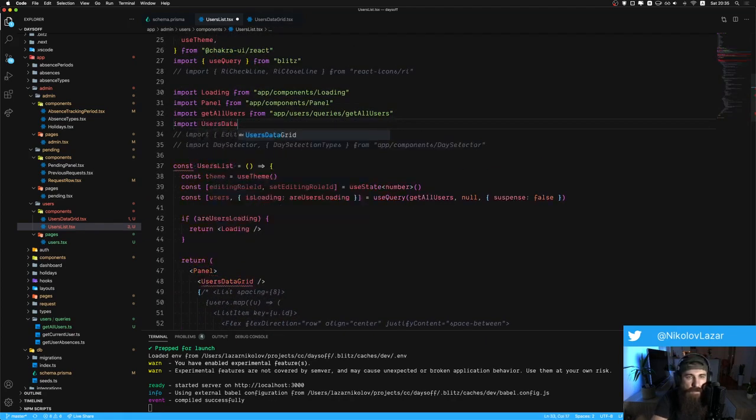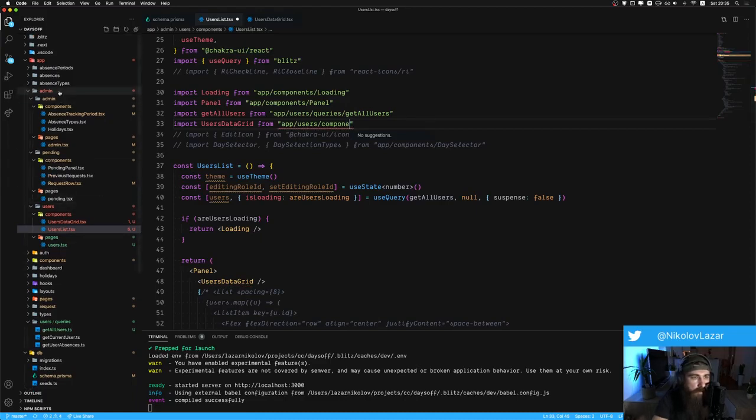Import users data grid from admin users components users data grid.